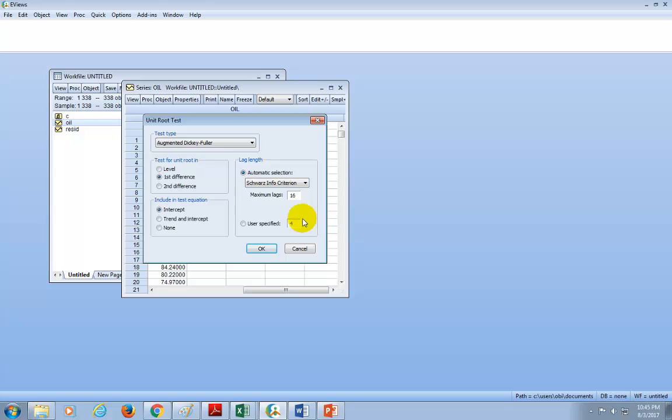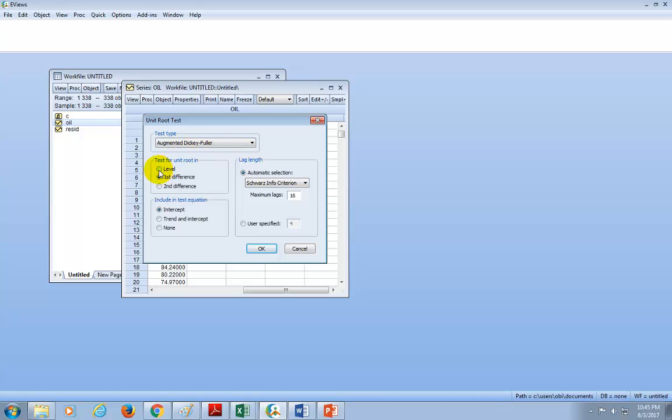Now, if you click on this pull down arrow in this dialog box, you see additional types that you can use. Phillips-Perron and Ng-Perron are also quite popular, but I'm going to leave it at augmented Dickey-Fuller.